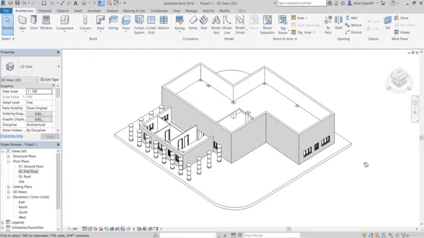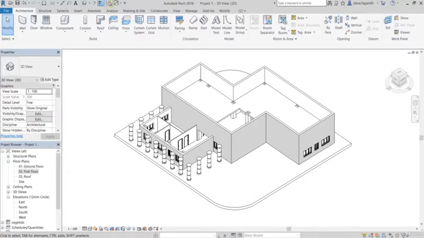Instead of us going around placing all of these windows again, as well as redrawing those internal partitions and placing those doors, we're able to use a selection filter to select what we want, then copy it to the clipboard, and we're able to paste it up a level to the exact position of the ground floor.